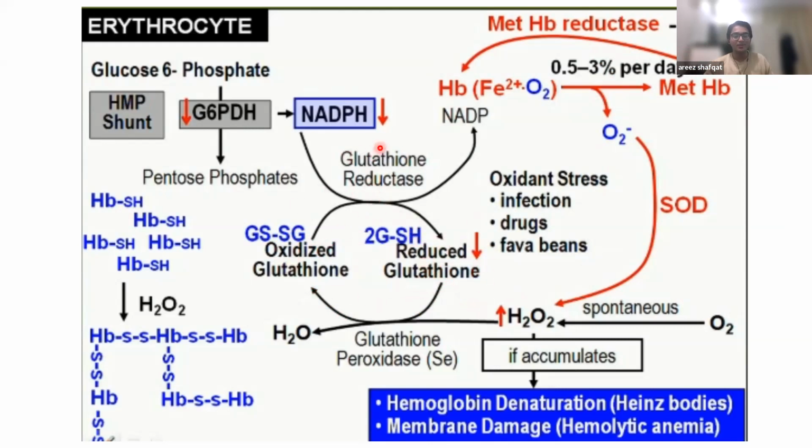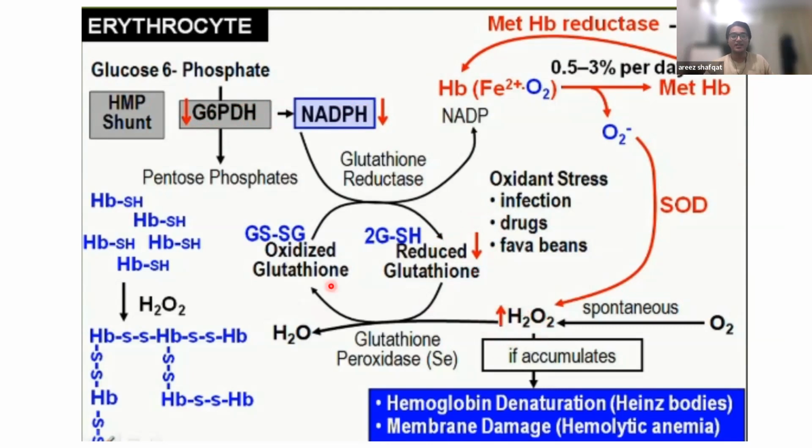So there's an enzyme called glutathione reductase, which takes the hydrogen from NADPH, puts it on to oxidized glutathione, and reforms reduced glutathione. This allows the red blood cell to keep dealing with the hydrogen peroxide. In a patient who is G6PD deficient, there's an arrow here, right? In a patient who's G6PD deficient, NADPH will go down. The reduced form of glutathione will go down, as you said. Hydrogen peroxide, hence, will accumulate.